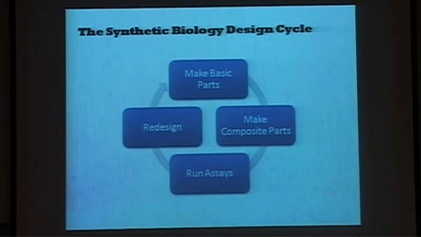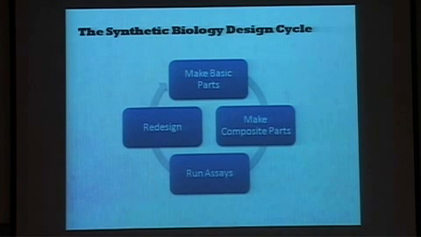So, fundamentally, if you're going to knock out a single one of these, make it a little faster, it's going to be making the composite parts. But actually, I think none of that is really the problem in synthetic biology. The thing that really makes it so slow is that we go around this cycle too many times.